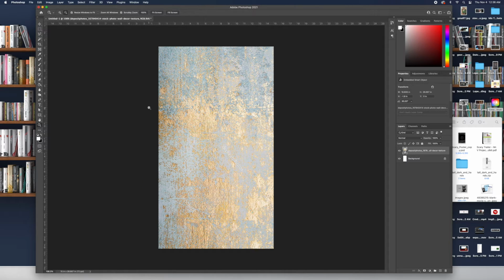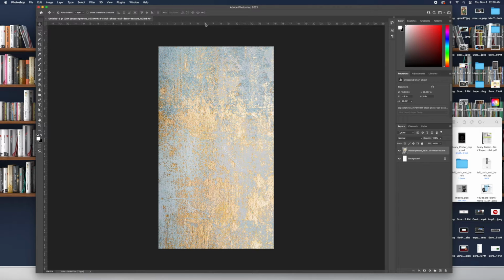Okay, now the way you're going to be able to get the guides is first you have to make sure your rulers are turned on. So once your ruler is turned on, you go up to the Move tool, which, as you guys already know, is the first tool on the side menu there of our toolbar.